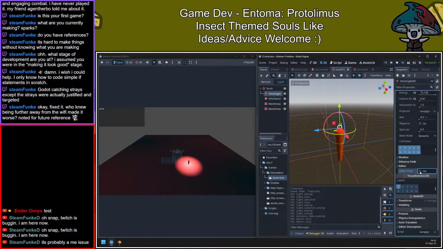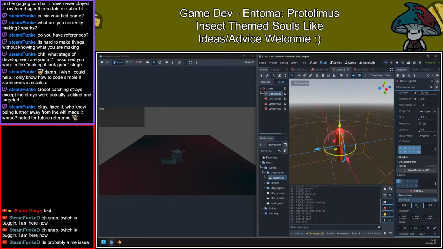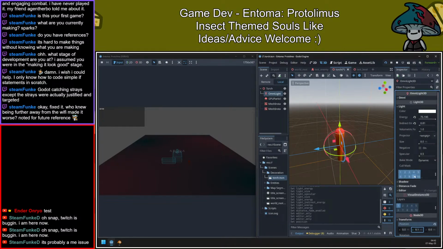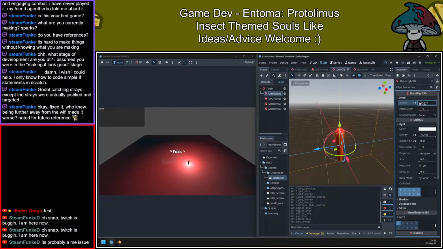Like if you're making a dark area that the player is not going to have a light source in, but as you're making it, you still want to be able to see. Okay, Omnilight. Ah, okay. It's just the range variable. Gotcha.